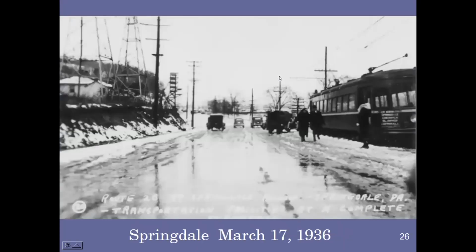In 1936, the St. Patrick's Day flood devastated much of the lower Allegheny Valley watershed. As a matter of fact, the line between Leechburg and Apollo completely went out of business and was never reopened. This is along Pittsburgh Road, just north of Springdale, and you can see that the water is out on the road. They lost service for a few days, but they weren't devastated. There are photographs of some streetcars in downtown Pittsburgh where you can see just the roofs of their cars. The flood was pretty dramatic.